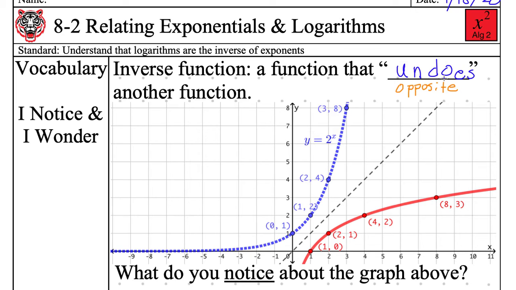Whenever we have tools in mathematics, the whole idea is I will give you a tool that does something, and I'll give you a tool that undoes something. Think of the exponents as the hammer. I can hammer in a nail. Think of the logarithm as the back of the hammer that can take out the nail. I can do and undo something.